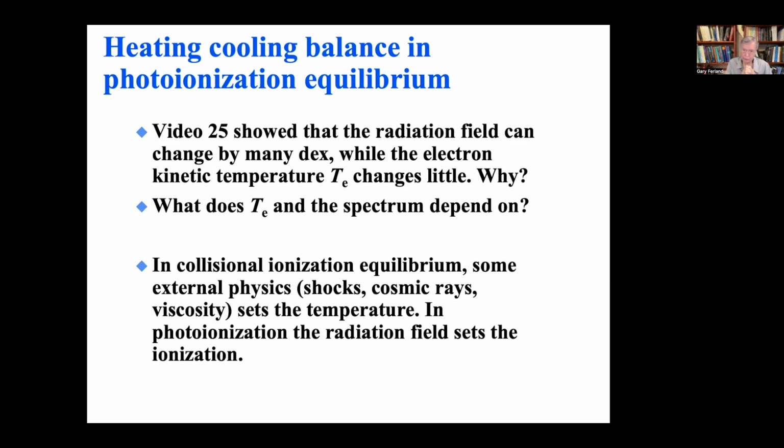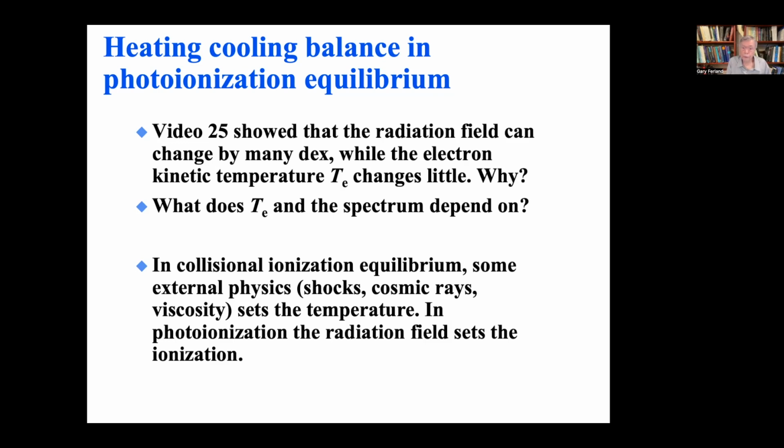That's surprising because you would guess that you make the light really bright, the gas would get hotter. It didn't. So what does determine the temperature? And in turn, what determines the spectrum? So we're talking about photoionization equilibrium. Collisional ionization is fundamentally different because in that case, in collisional ionization equilibrium, you'd actually set the temperature. So Cloudy has a coronal equilibrium command.